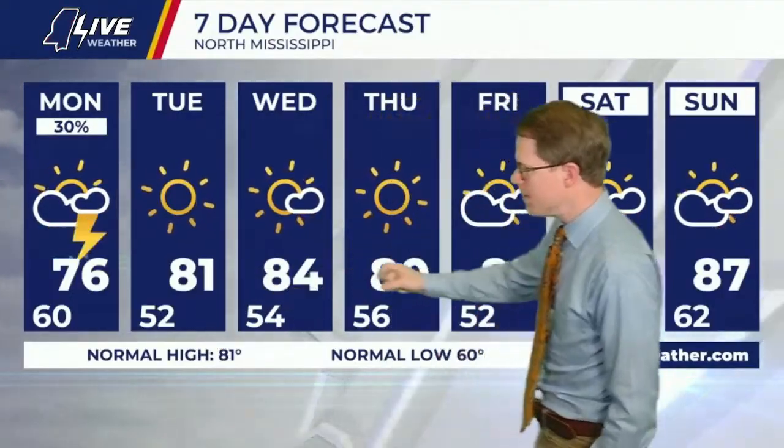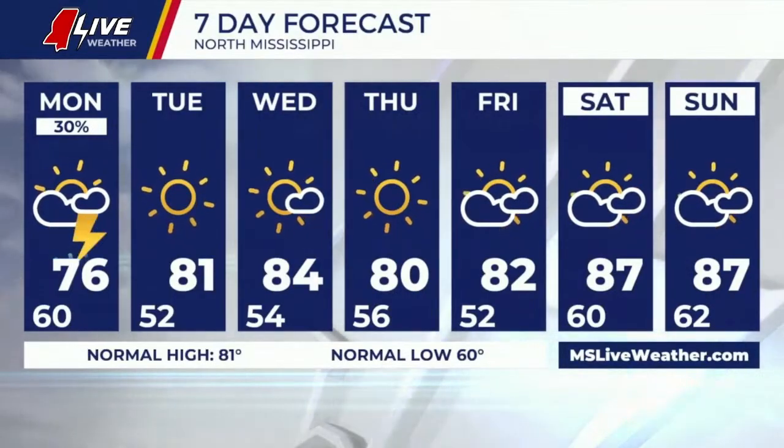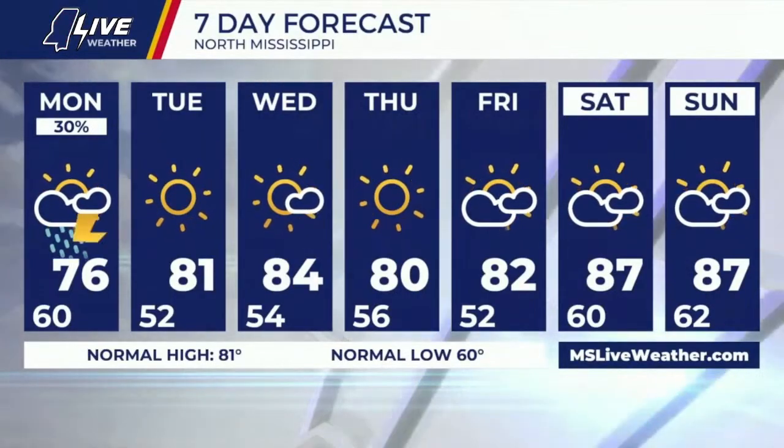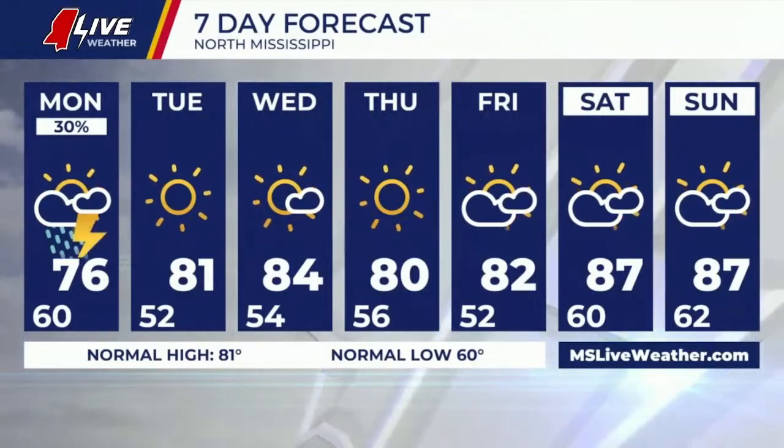Here's a look at that 7-day forecast. Again, early Monday, that's our rain chance. After that, it is drier and cooler for Tuesday morning, with some upper 40s out there, and low 80s by Tuesday afternoon. We're mid 80s by Wednesday, low 80s again for Thursday. I don't have any meaningful rainfall chances through the bulk of that 7-day forecast. And as you'll note, by next weekend, we could be pushing near the 90-degree point.